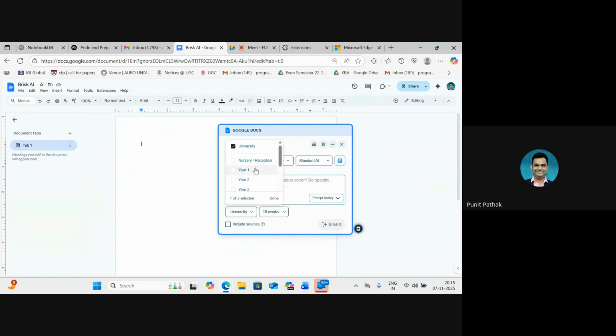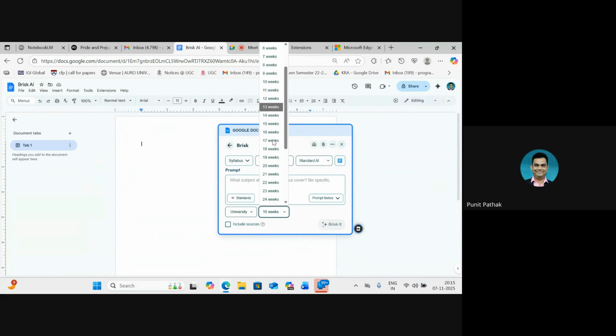Now, after that, what we do is first select the level or the grade of the learner, right from year one, that is the first grade, until university. That's what I've selected. We can also select the learning duration from here, right from 1 week to 36 weeks. A typical semester that we would know will probably be about 16 weeks each. And then finally, we simply have to give our topic or title or the course here.